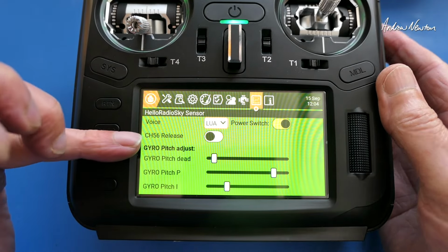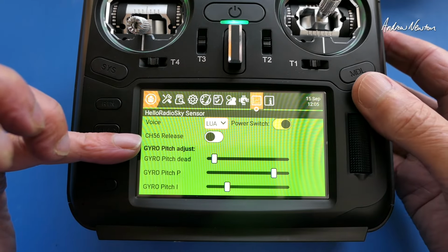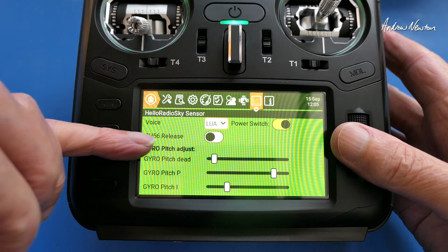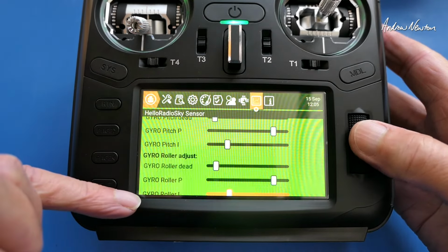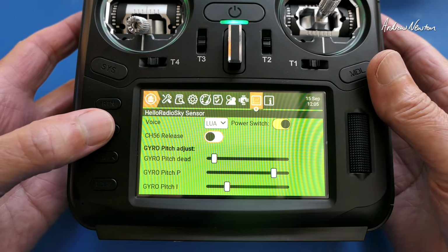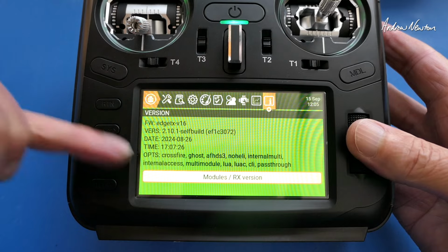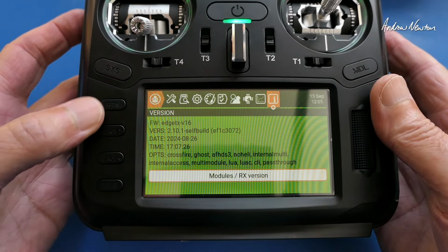You can override channel 6 using a special function, which is what I've done to make sure that we get high channel 5 when we're flying. And on the future version, we'll also have here a head tracking or a motion control switch that we can turn on, and there's gyro adjustments, pitch, roll, rotate adjustments there, which will be useful in the future, but not at the moment. And we're on HTX version 2.10.1, which is a self-build, so we'll wait for future versions before it's fully supported by HTX.